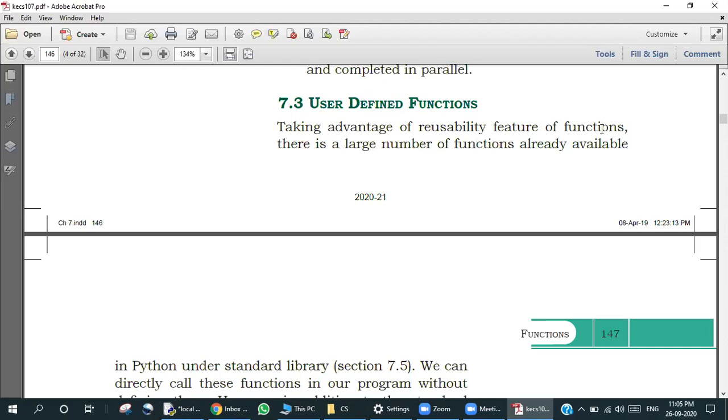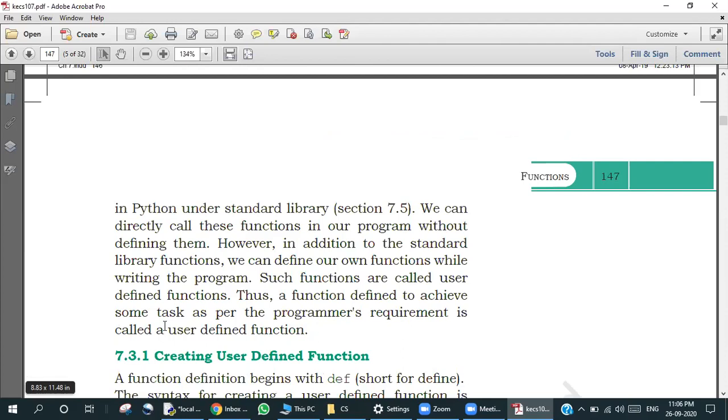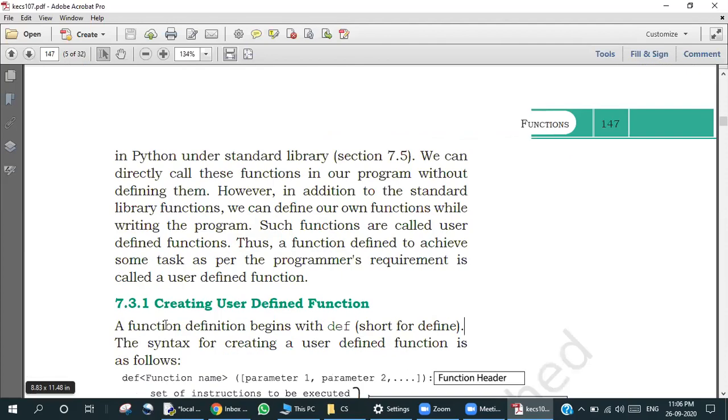Taking advantage of the reusability feature of functions, a large number of functions are already available in the Python standard library. We can directly call these functions like we are already using input, int, print. These are ready-made functions. So we can directly use these functions in our program without defining or creating them.